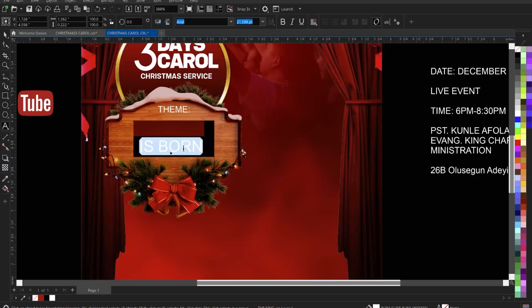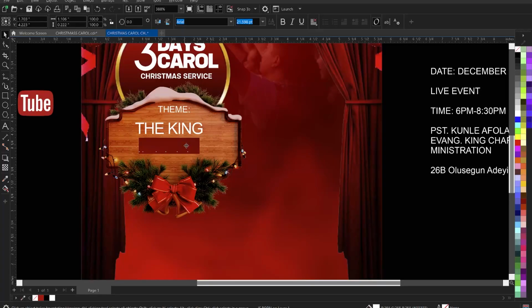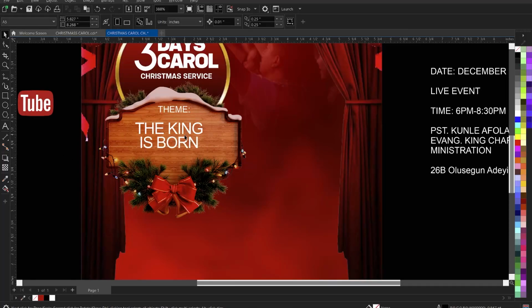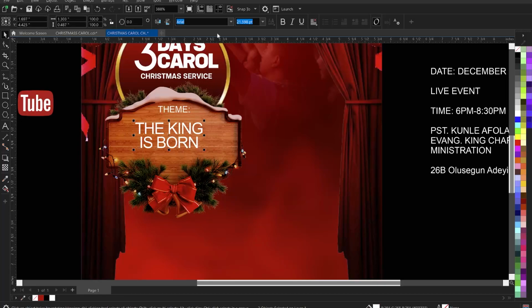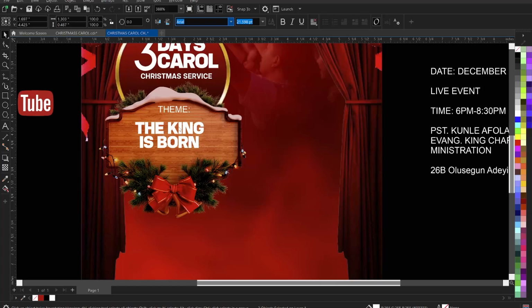right? Then we adjust the spacings and then take it up. Make sure they go up under each other, right? To create balance. That's what they call it in design, balance, right? So we'll now click on the two of them and then give it the same font. Let's see this font, right?